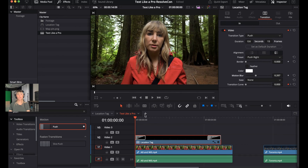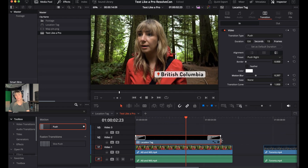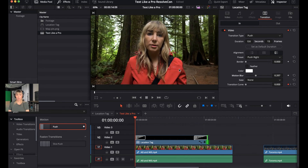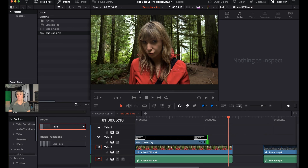One more thing to note: if you want the duration of the location tag as a whole to be shorter, just grab the end and drag it inwards — the effects aren't affected. Press P on the keyboard to go full screen and check out the full result. That's how to make a lower third title or location tag. The location pin concept extends further: for a company, put their logo on the left side; for social media tags, put an Instagram or YouTube icon at the beginning.